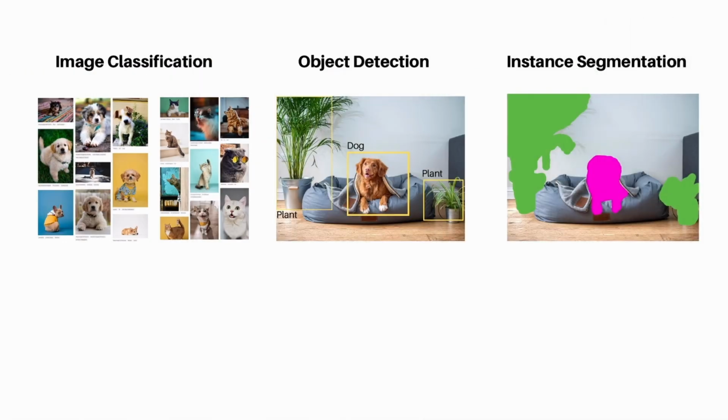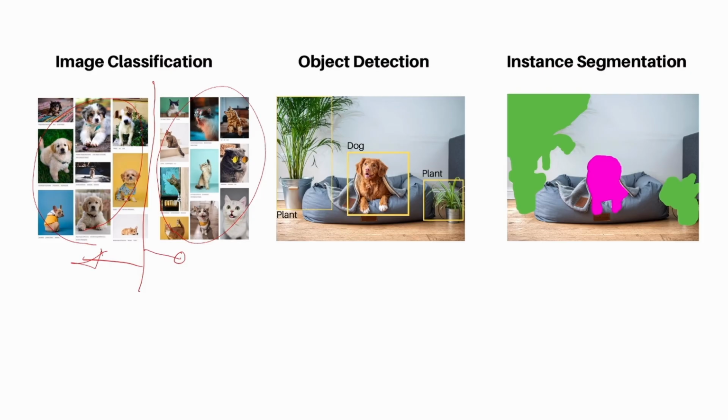Computer vision techniques today are being used in three different ways. One is image classification, which helps us classify what is contained in an image. For instance, on the left side, these are images of dogs. On the right side, these are images of cats. So these algorithms take in an image and say this belongs to this class on the left or this class on the right.